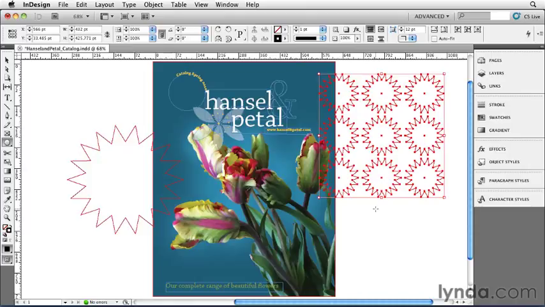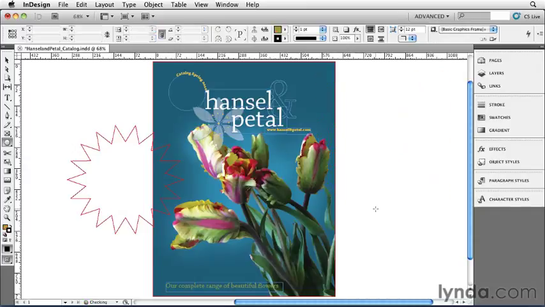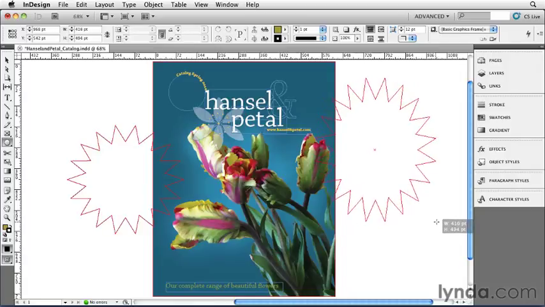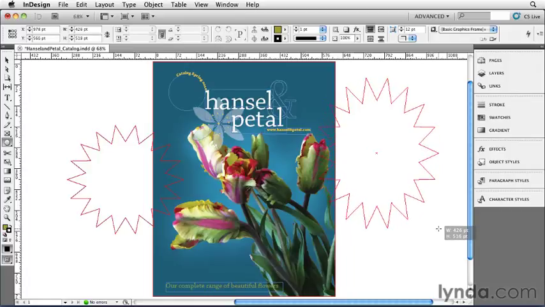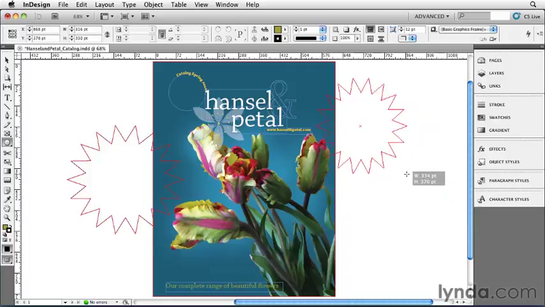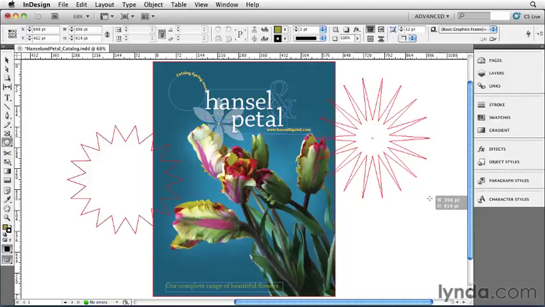But let me show you another modifier trick, which is going to be a little bit more useful. I'll press the delete key, and I'm going to start dragging out again. And this time, instead of pressing the arrow keys first, I'm going to press the space bar. Now, this is a strange, very obscure trick, but it's a good one to know. I press the space bar once, and when I do that, the arrow keys now mean add points. Up arrow key means add points. The down arrow key means reduce the number of points. And the left and right arrow keys mean change the amount of the inset.